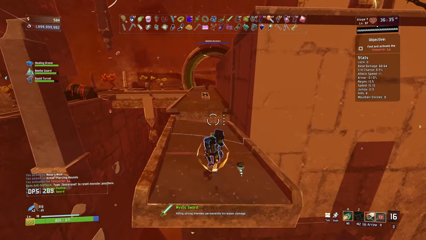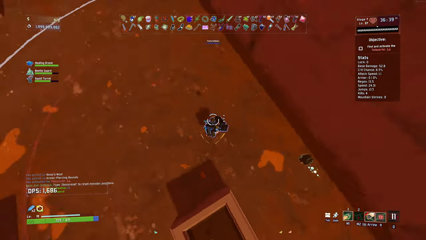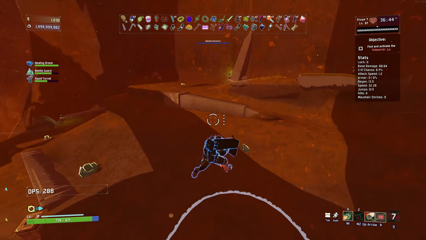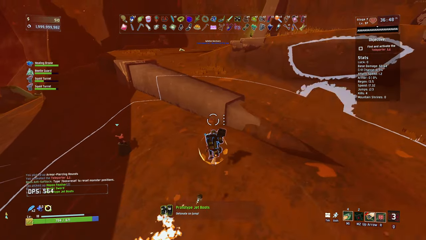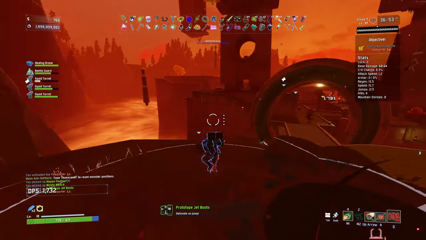Increased damage is obviously very good. We barely need the rocket jumping anymore, I'll be honest, but I still like doing it. Detonate on jump. That seems useful. Imagine getting a few of those.